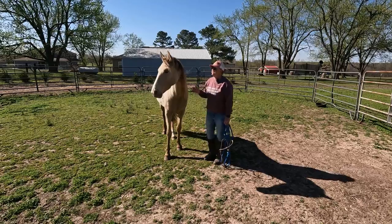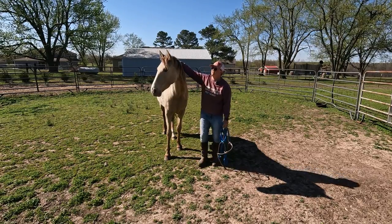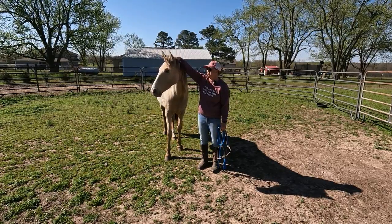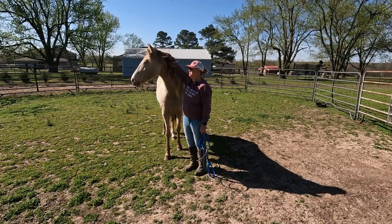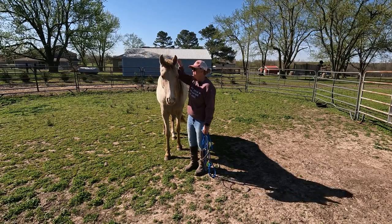So if she's focused on something over there, I'm gonna put my hand here and I'm gonna slowly run my hand up here. And I'm just gonna wait. I'm not gonna put any more pressure on, okay? She's distracted, and that's okay. She's a horse, she's a prey animal. She's looking at what the neighbors are doing, and she's kind of gauging in her head whether or not she may have to leave. There, she's come back to me.